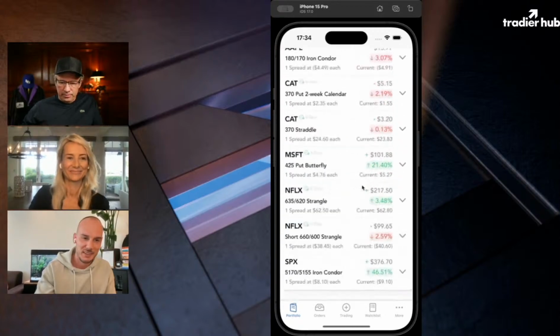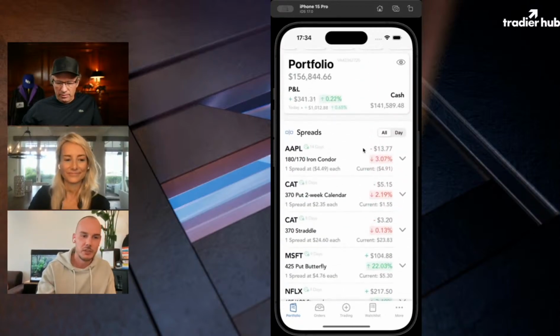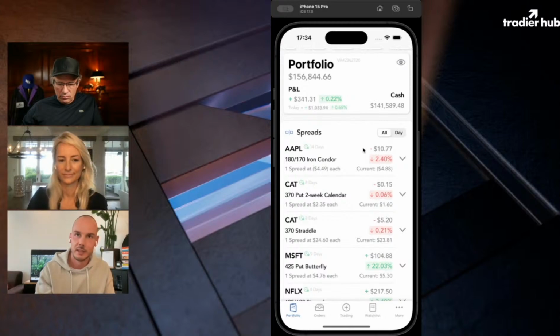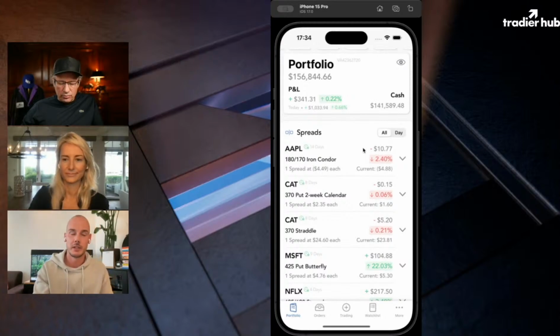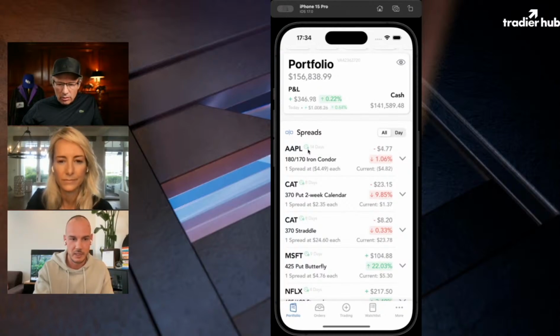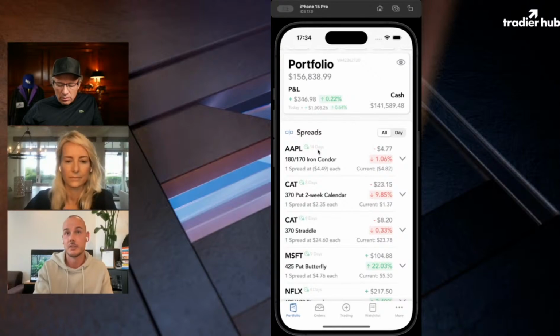Gotcha. So one more thing I wanted to show is that I also trade a lot with earnings, and I need to know when earnings are, so I'm not getting caught by surprise. Sure, or any IV crush or something else. So I have here a little marker, I don't know if you see that, it's 14 days with a little green clock. That's 14 trading days until confirmed earnings. It will turn orange red once it's closed.